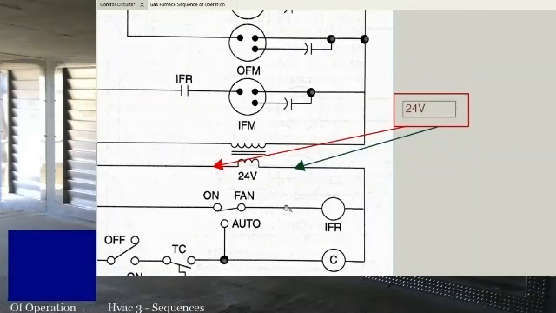Now, if you're dealing with three phase, something to keep in mind is you could have your 24 volts or your 120 or whatever, but one phase is still down. So you'll probably still want to check power coming into the unit to make sure you have all three phases. If you're doing single phase equipment, you check 24 volts or whatever the voltage is at the transformer, and if you're good, then you know that whole power circuit up to there is good.